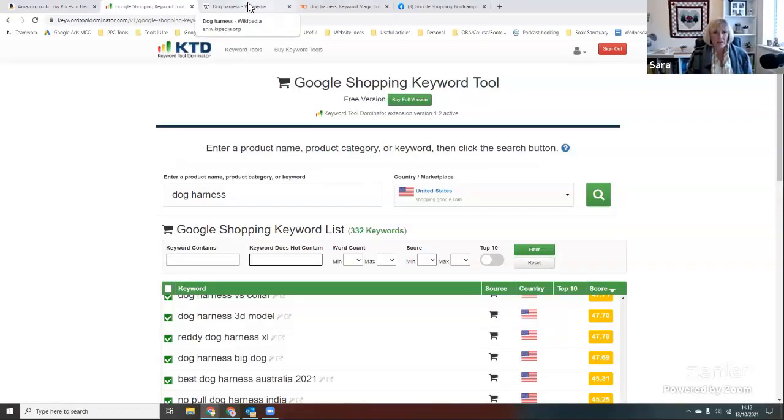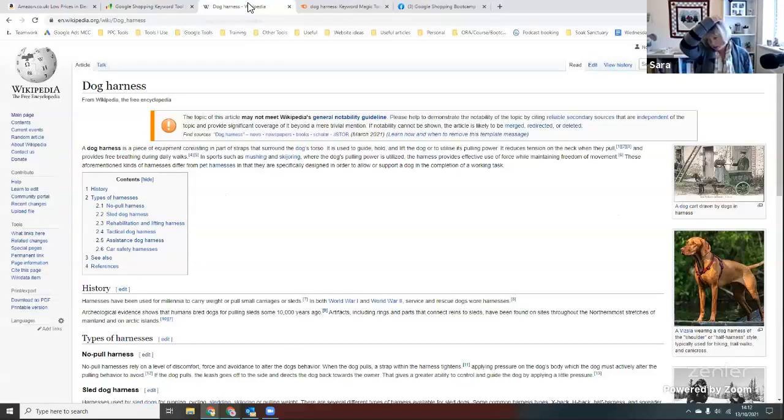And finally, something that I noticed. I was reading an article and this popped up, and I'd never, to be honest, thought about using Wikipedia to do keyword research before. So I was quite fascinated when I saw it as a suggestion. As you can see here, you just come into Wikipedia, you search for your product, and then what you're looking for is in the content section on the left here.